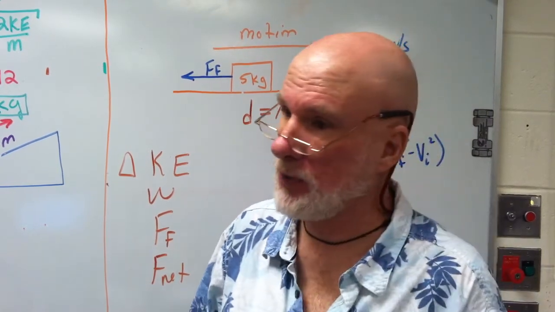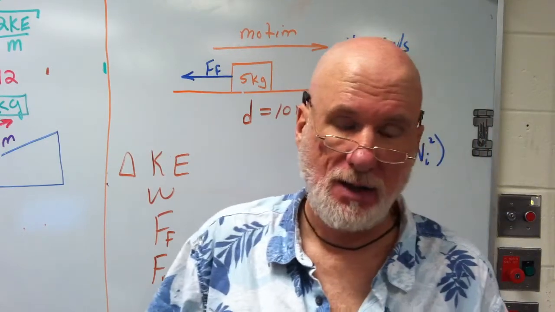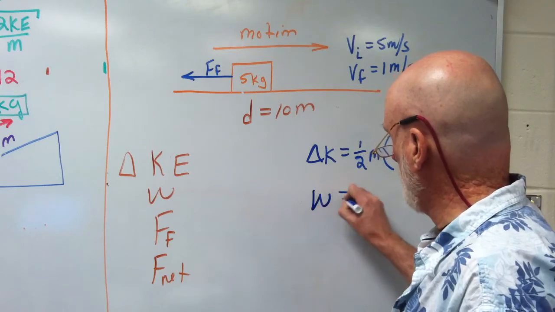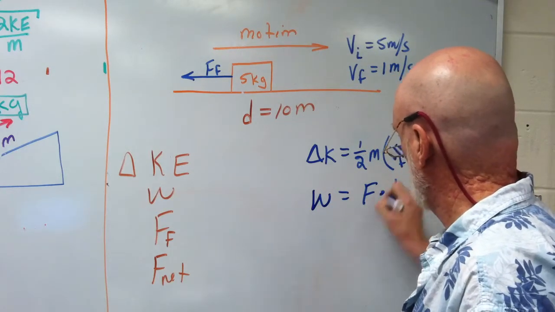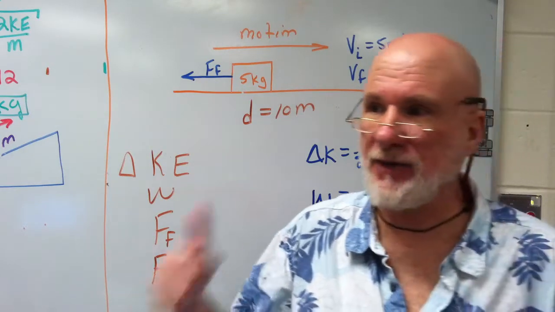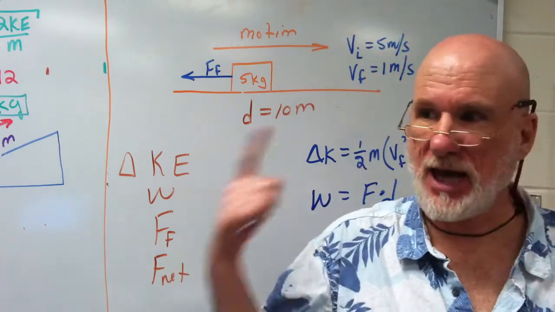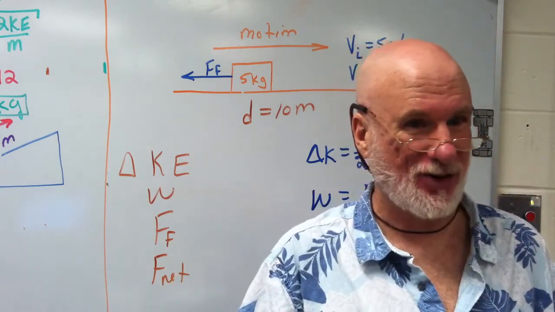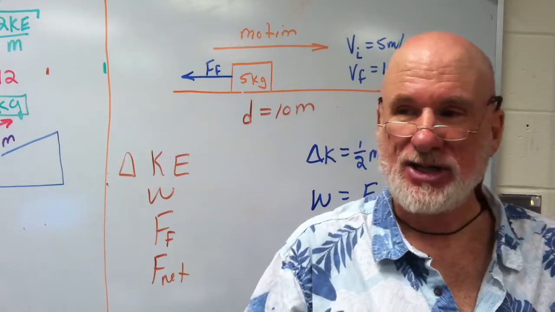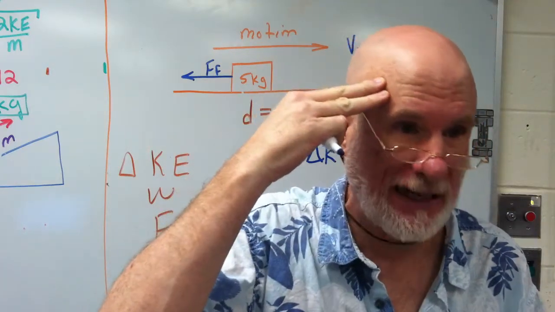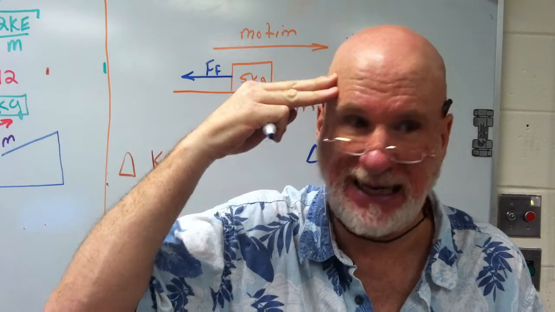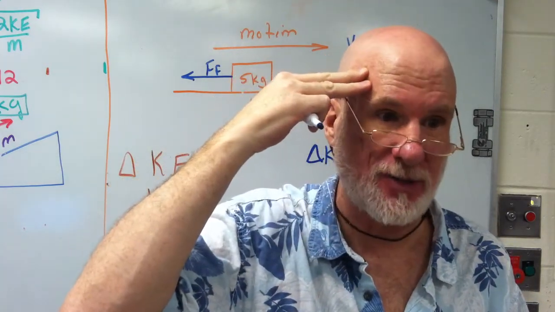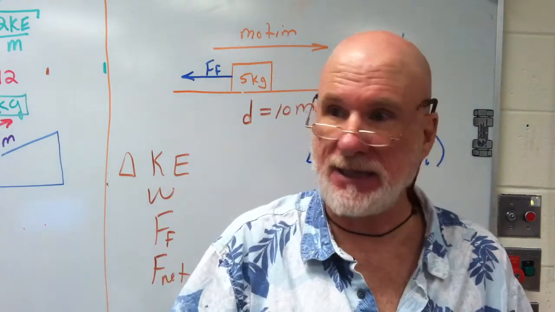Because we don't have a time involved here. But the net force is actually kind of easy because you know that work equals force times distance. So what do you have to do? First of all, you have to identify the work. You have the distance. Solve for the force. Now, that force you solve for, what is that force? You've got to identify that. So the calculations are actually quite easy. It's interpreting the answers that are going to be the significant aspect of this problem. Okay? All right, let's shut it off and let's try to do it.